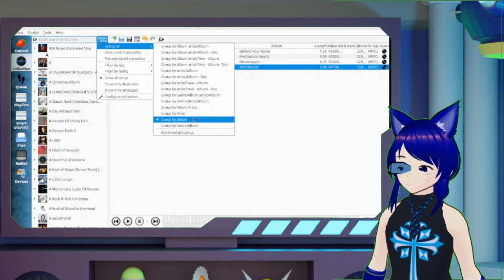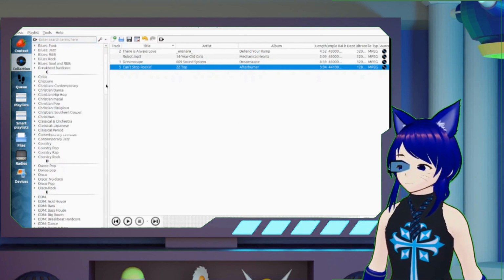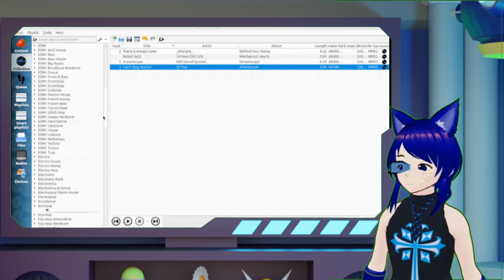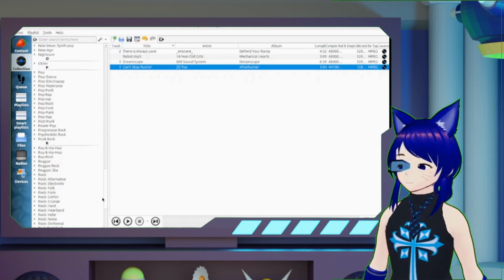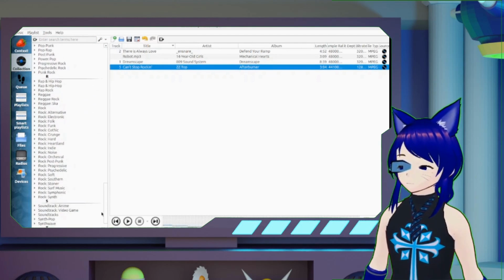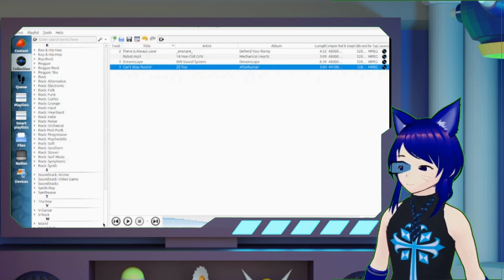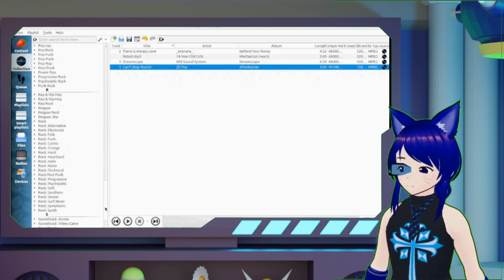Go back here, I even go by genre, and this is where I first noticed some stuff. As you can see, I got a bunch of genres, a lot of EDM, a good bit of J-pop, some pop, a good bit of rock, some soundtracks. I think I've cleaned up.